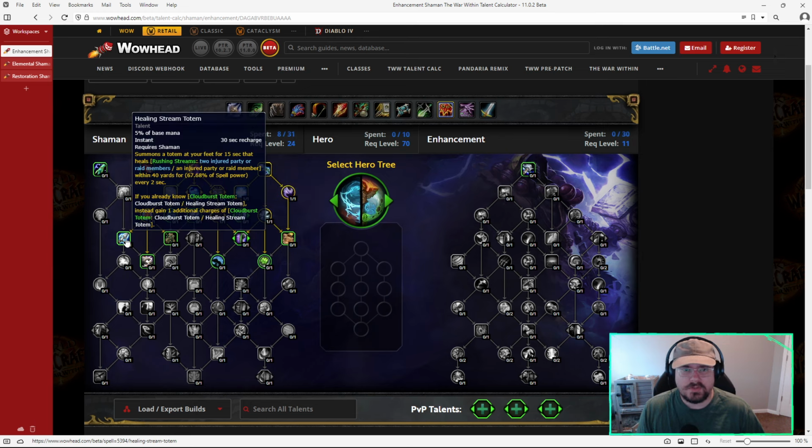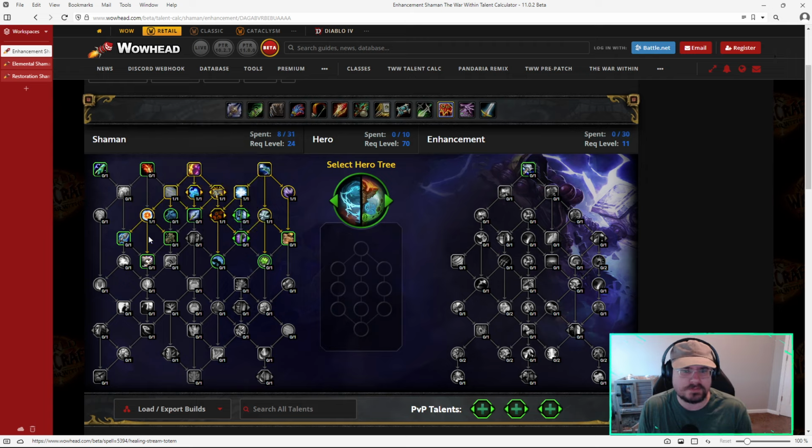Moving on to our next row, we have Healing Stream Totem. This is a 30-second recharge ability that will summon a healing totem at your feet for 15 seconds that heals you over time. This is an okay pickup if you want another source of healing, or if you can tie it into some bonuses from some of your specialization abilities as well. But in general, this is potentially a skippable talent here. Just depends on what you want to build into.